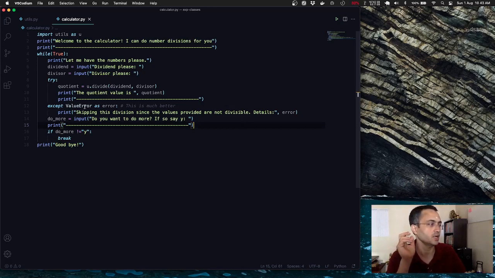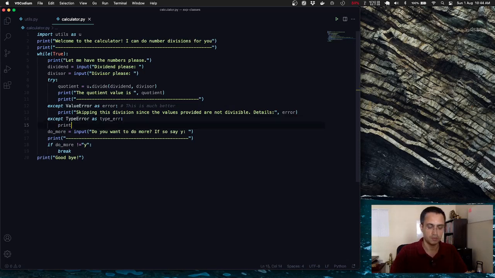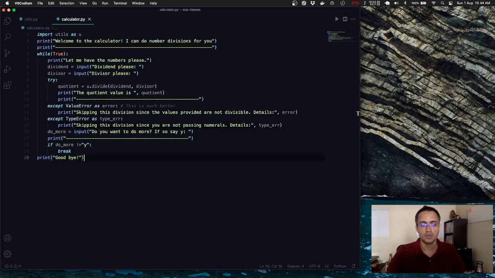I already have one. I'm going to just add another one. So all I've done is add a separate except block, an exception handler, which handles the TypeError.